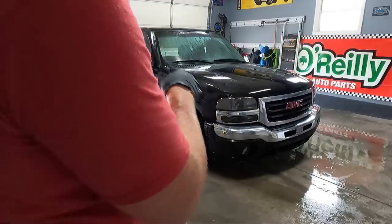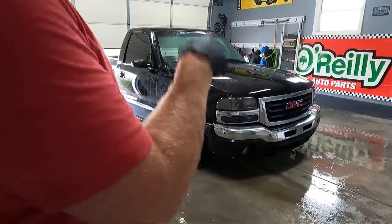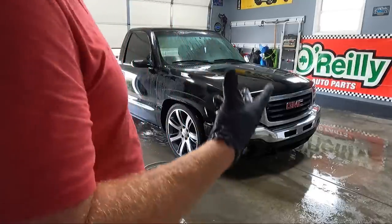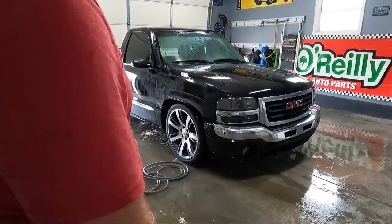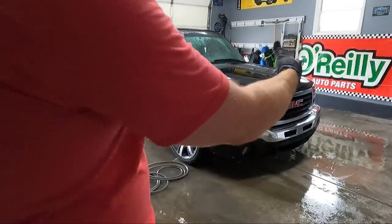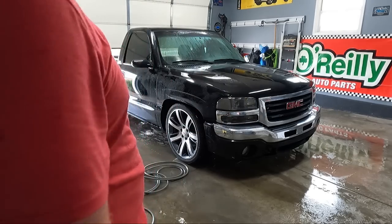So either way, I'm going to rinse it off. When you use a foam cannon, you think you've got it rinsed, but you need to go through all these little cracks and crevices. There's a ton of foam that comes out of that thing, and inevitably there's still some there. So we're going to rinse it really well. I'm also going to rinse all the soap kind of out of the garage, and then we'll dry it.